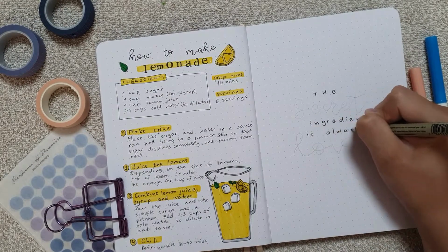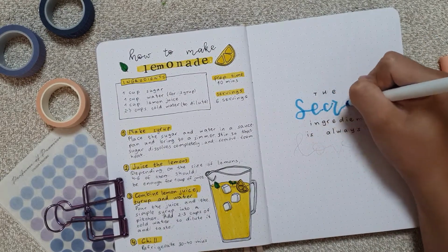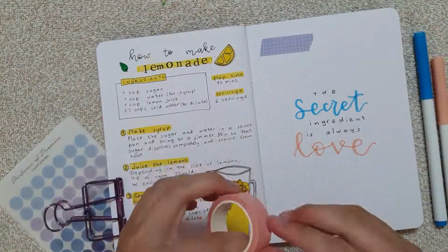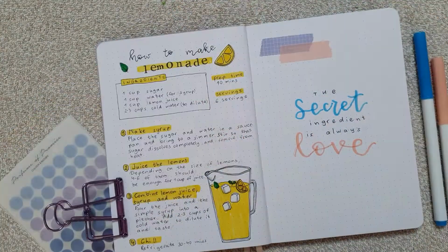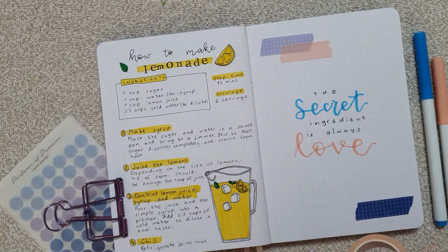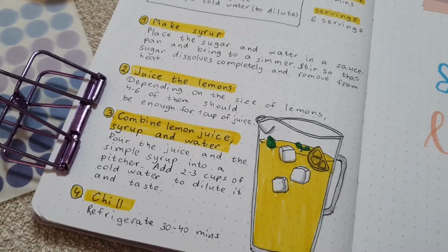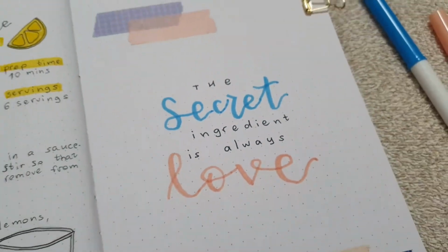And then I decided to come back to the color palette that I had on the first spread, and I also created a cover page. So here the quote is, "The secret ingredient is always love." I also added some washi tape, and the last spread of this video is done.